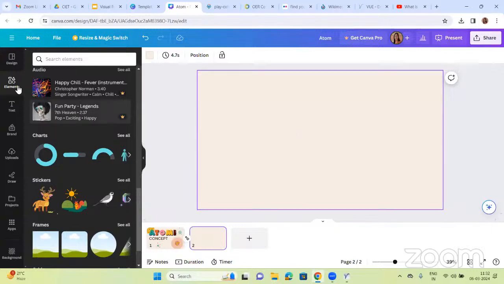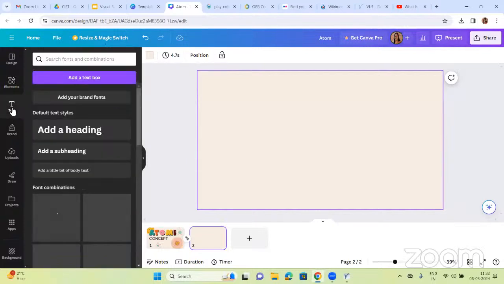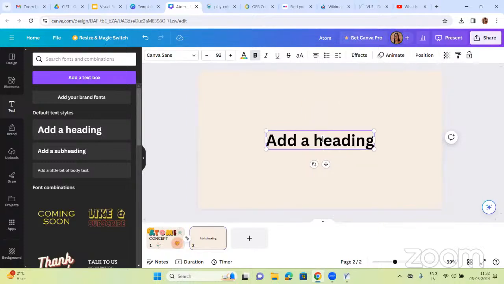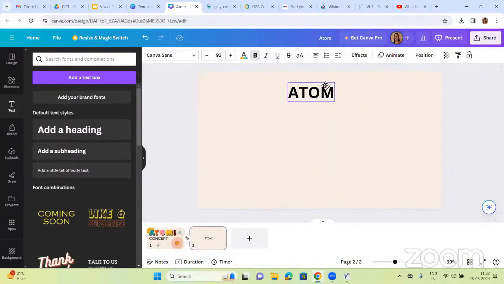So while starting, if you want to start from the blank one, you first have to give the title. So go to the text, add a heading. This is the heading. So I can click on it, delete the text here, and I can initiate my own blank canvas coming onto Atom here.